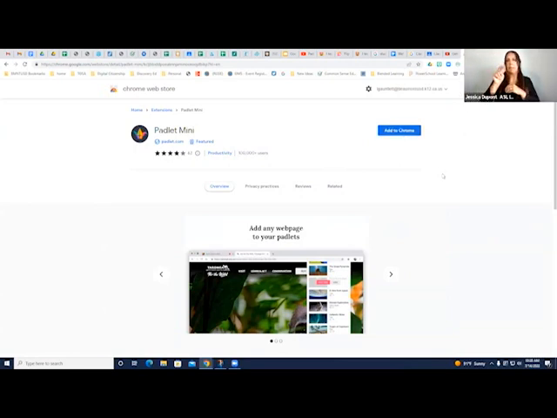The hardest part about my job is keeping up or figuring out all the new stuff that's coming out. So I apologize, I don't know, but I would say Padlet Mini is obviously the extension where it pops up and maybe is in a small square on your screen. In terms of Padlet, it would be web-based, you would go actually on the website and you would have the full page there. But again, I don't know. I'm sorry, I haven't used that before.